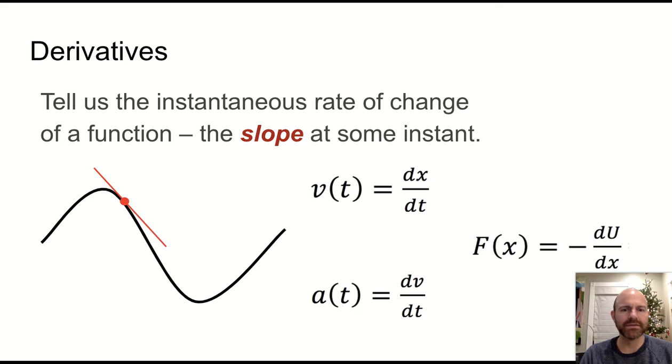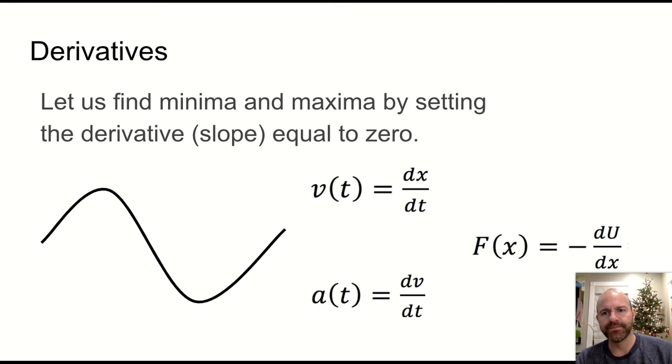If we have something like this, the velocity, which is the derivative of the position with respect to time. The acceleration is the derivative of the velocity with respect to time. And as we learned in the last video you watched, the force that is involved in a potential energy and storing potential energy can be found by taking the negative of the potential energy's derivative with respect to position. Those are those potential energy curves.